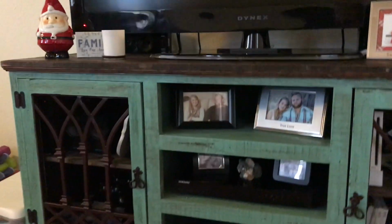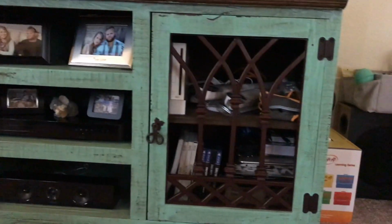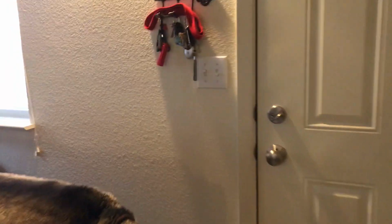Well, y'all, that's it for today. My living room looks fantastic. This process has been such a fun one, and I can't wait to walk into each room that I've done. I still have to clean up every day and do my typical stuff, but everything just looks so much cleaner.